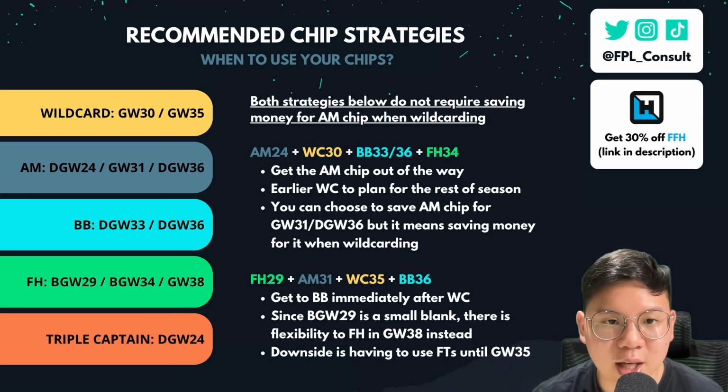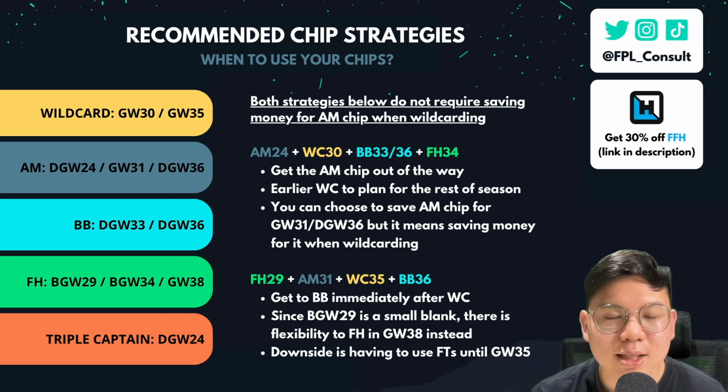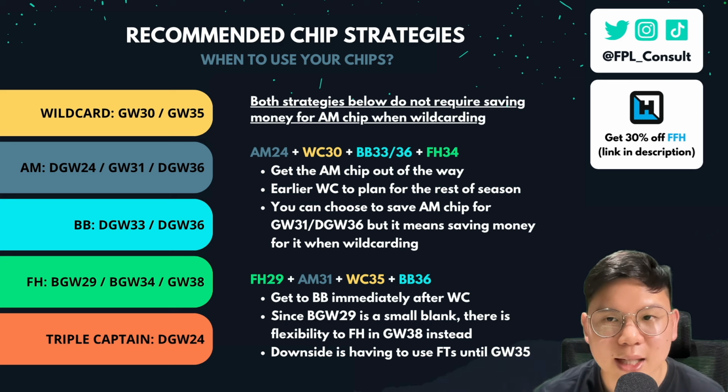And then there's free hit. Free hit again, I think there's different ways you can integrate the free hit chip. Last season, it worked out very well for people who used the free hit in a double game week, and that made sense. But I think for this season, it's going to make more sense that in double game weeks, you use either the bench boost or the assistant manager chip. Last season, there were much more doubles, much more blanks as well. There was more chaos that opened up the possibility for a free hit in a double game week. But this season, the double game weeks are saved for the bench boost and the assistant manager. So I'm not going to deviate too much from that.